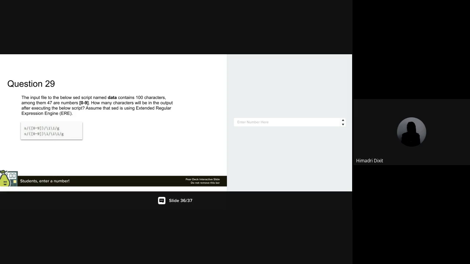In the second line, we are searching for a number 0 to 9, and you see that we're back referencing 1 in the search pattern itself. So we are searching for 2 similar numbers together. In the first line, we were making two occurrences of the same number, and in the second line, we're searching for those occurrences and replacing them with the first number itself. So we are not changing anything. Say you found an occurrence of 2 and 2 together from the search pattern, and in the replace pattern we are just back referencing the first number. So we are again replacing it with 2 and 2. Nothing is getting changed.